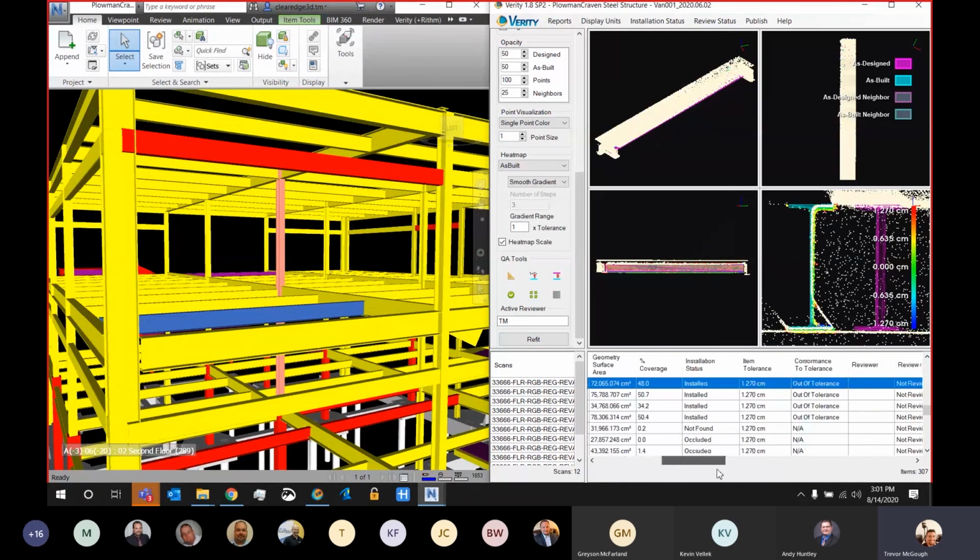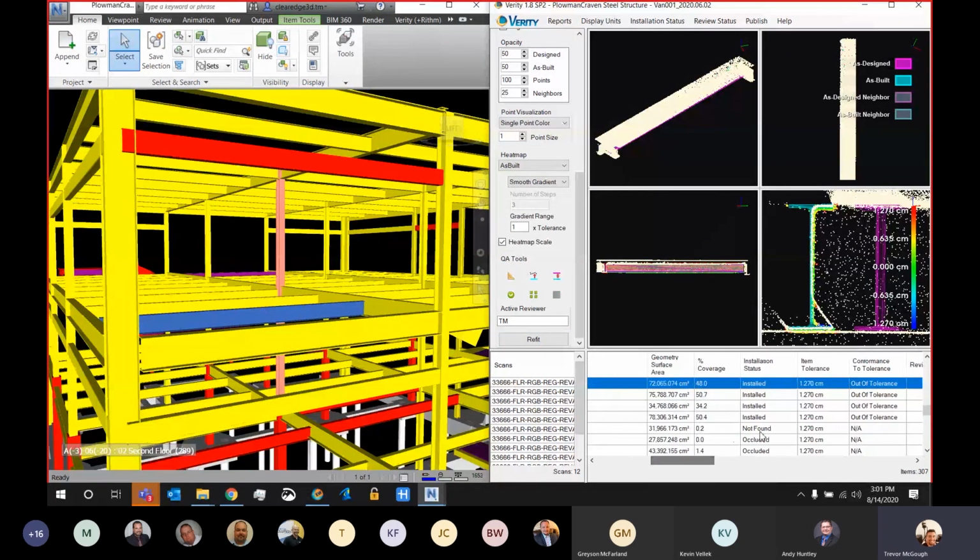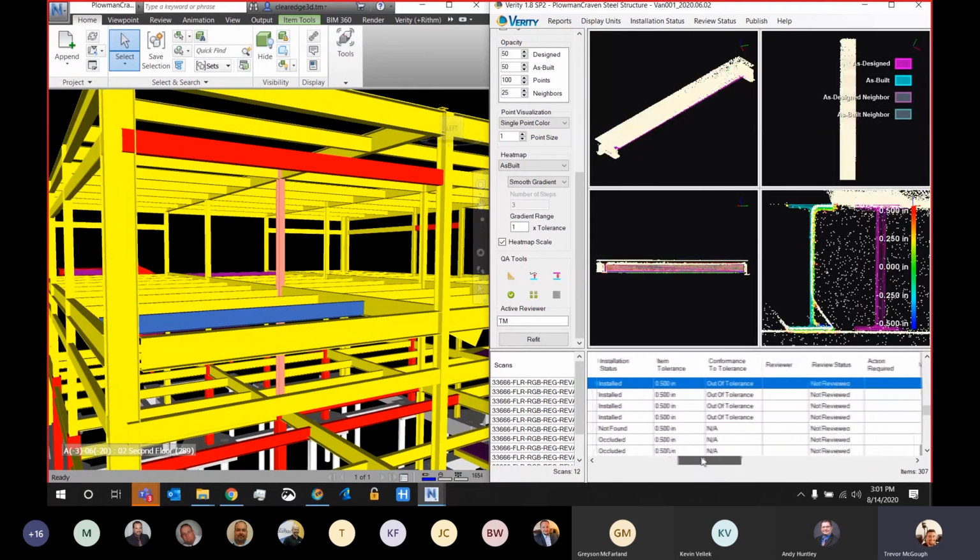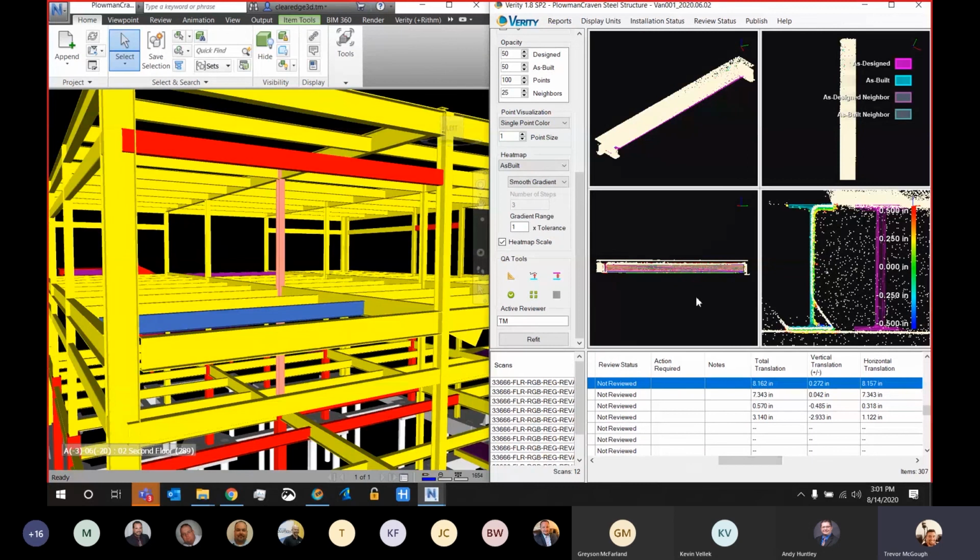There we go, and we can see this beam is, and just switch over to, this is almost like 8 inches out of tolerance in that spot. So that's kind of a quick little pro tip of how I can work more in a visual way by pushing over those properties, doing a more visual QA/QC by focusing on my color codes, importing it over, as well as doing any changes by changing the install status manually, dragging it over, then I can leverage the software to get the updated true result.